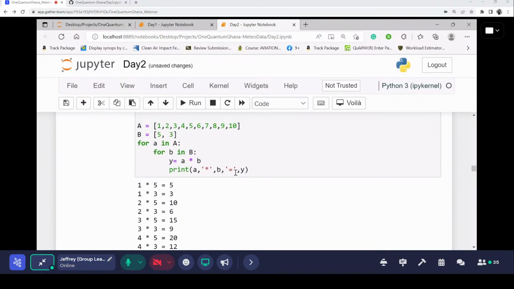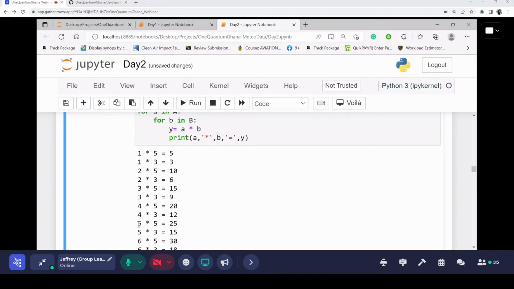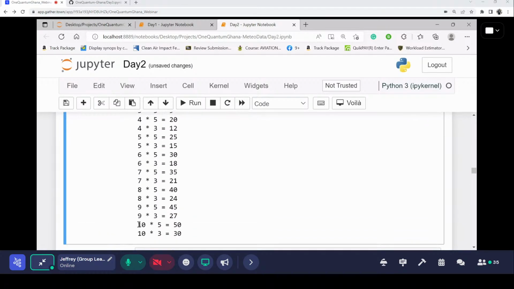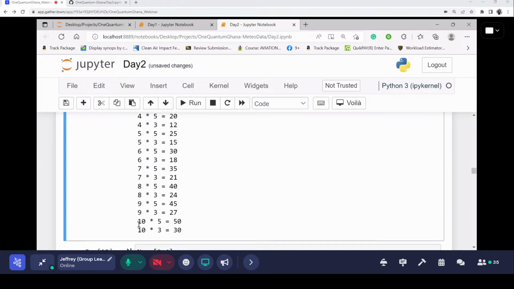So if we should print this out, we would see maintaining the first value of A, which is 1, and then now the B of 5. When it's done, it still maintains the A because B is not done. It then changes the B to the next value and finds that. Now because we've exhausted the B, it goes back to the next A and then picks the first B, produces that. B is exhausted, maintaining the second A, goes for the next B. Once B is exhausted, it goes out again, and so this is going to continue till all the values are fully dealt with. Okay, and that's how it works. That's how the nested loop typically works.